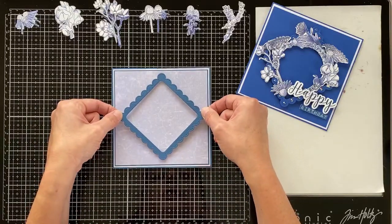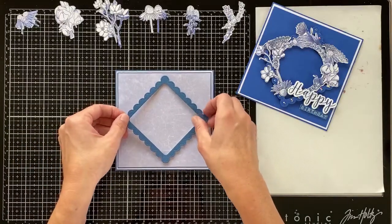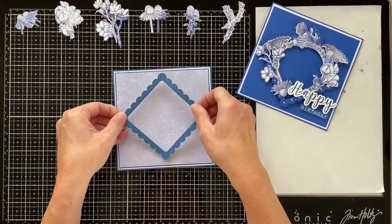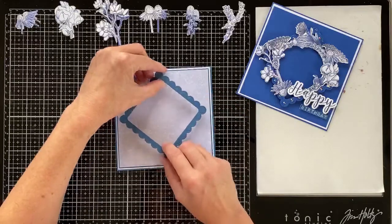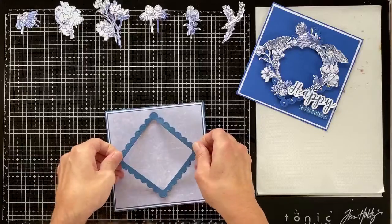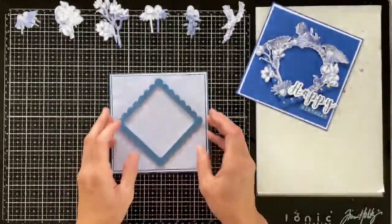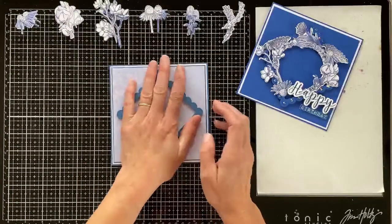Right, so I'm just going to set that centrally. Oh, and I'll do that by eye, as I do with everything. Just move that across. Right, bear with me. I'll just pop my head in. There we are. So we set that like so.